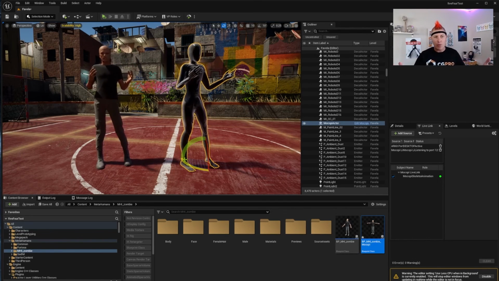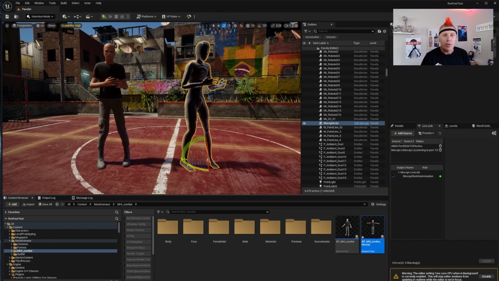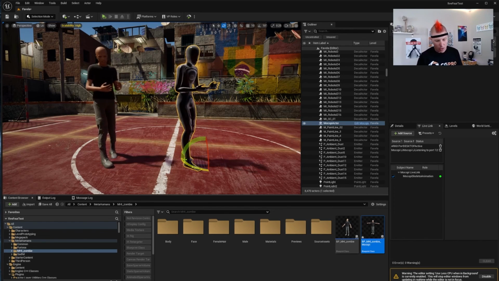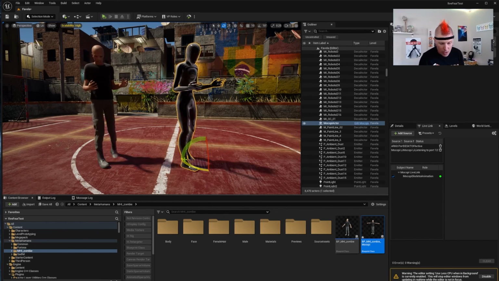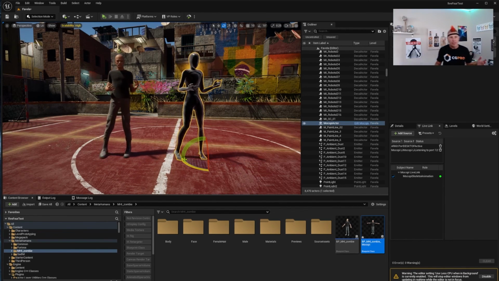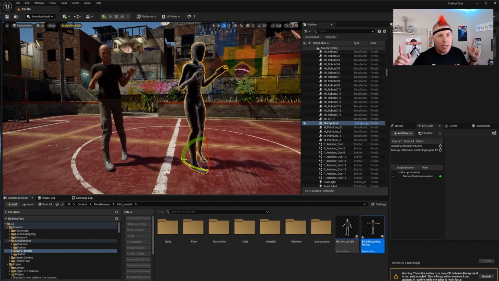So I can use Take Recorder now. I can record directly to a sequencer and do anything I need to do to block out some quick animation, and this is awesome. I can also record in the app itself. Lots of options, lots of ways for me to get some really decent and quick mocap into my scene, and this makes me happy and excited.